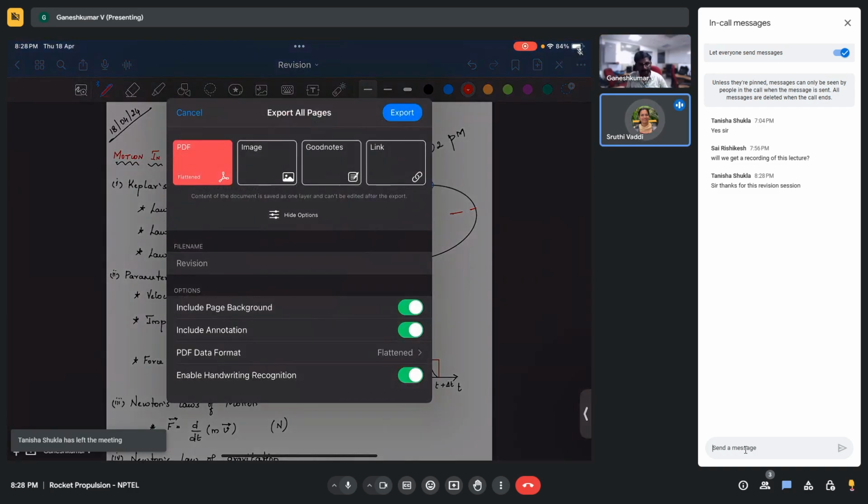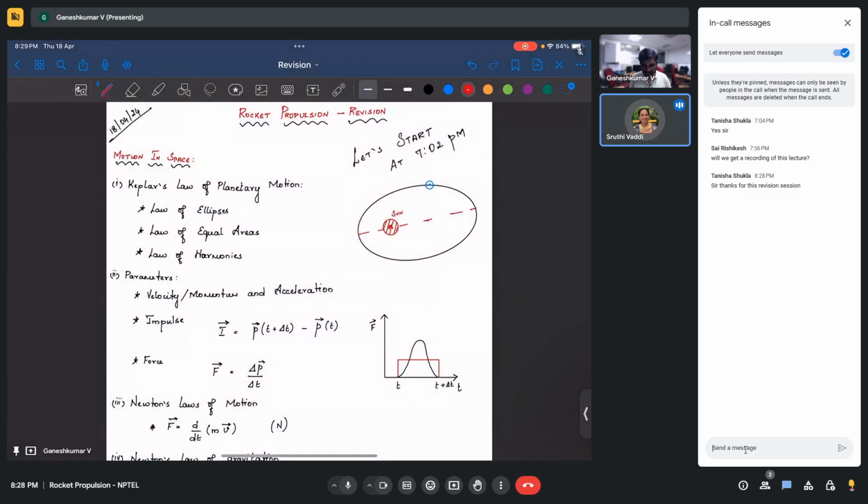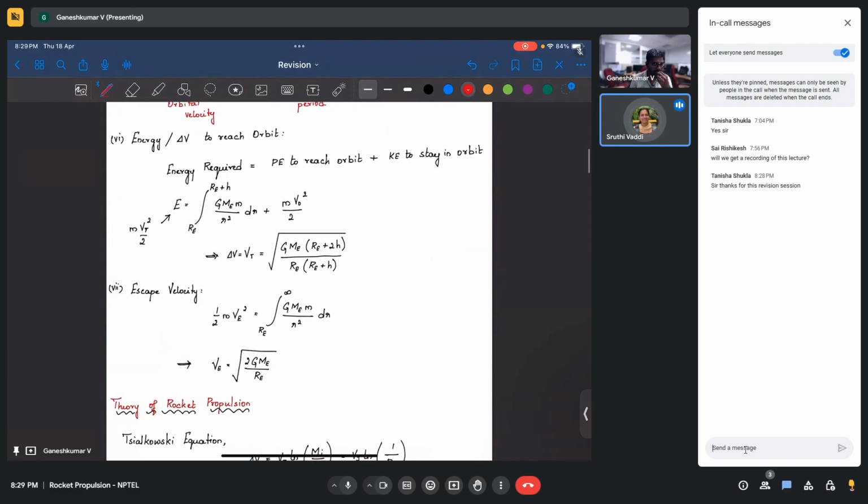Sir, I have one question for the exam. We have the numerical problems, right, which we need to solve with pen and paper and enter the answer in the system. So can we do the rough work? Is it allowed? Because I'm giving a remote proctored exam. Can I use pen and paper for solving the problems, or is it not accepted?